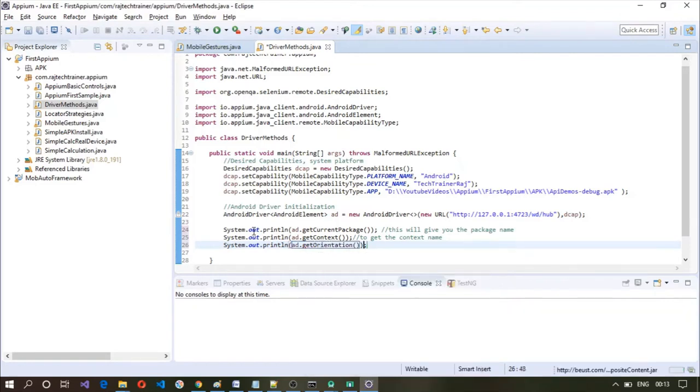Get orientation is another method wherein if you are working on a test case with a specific orientation, you can get the orientation before you start working on the actual test.